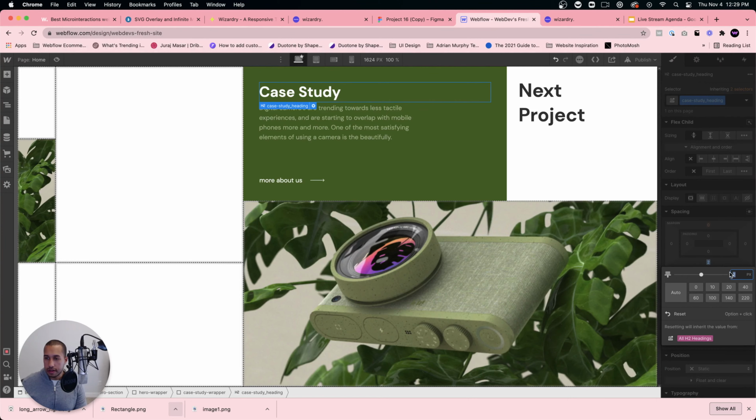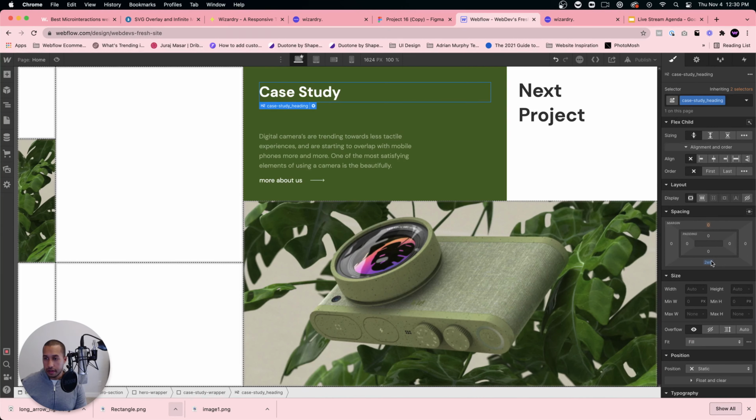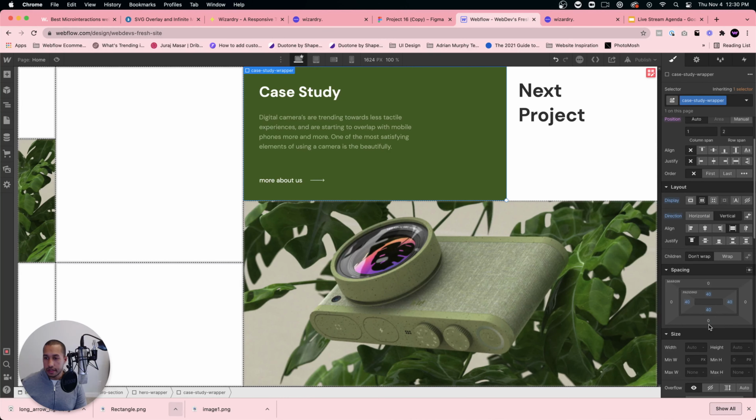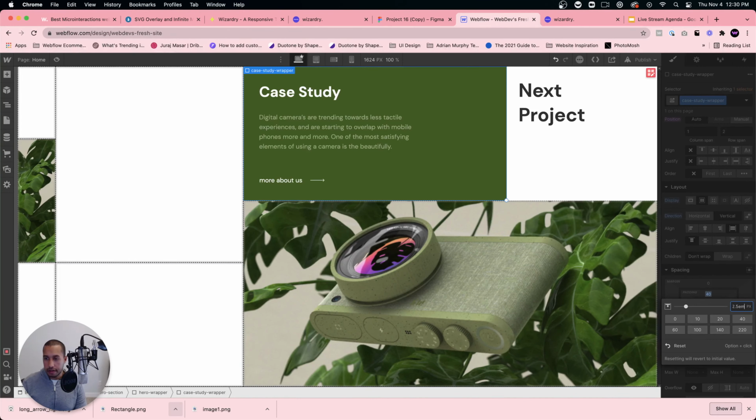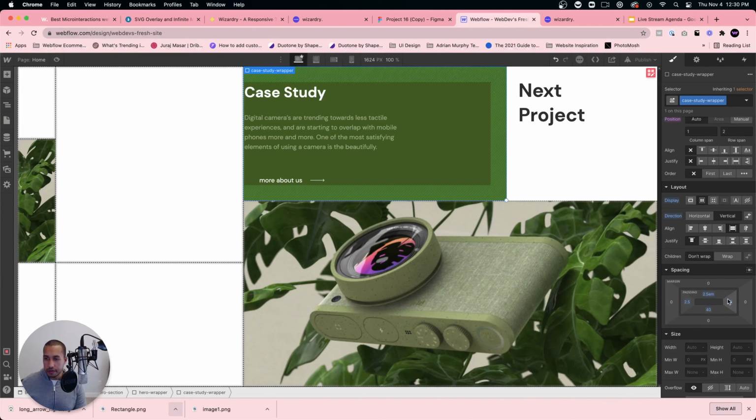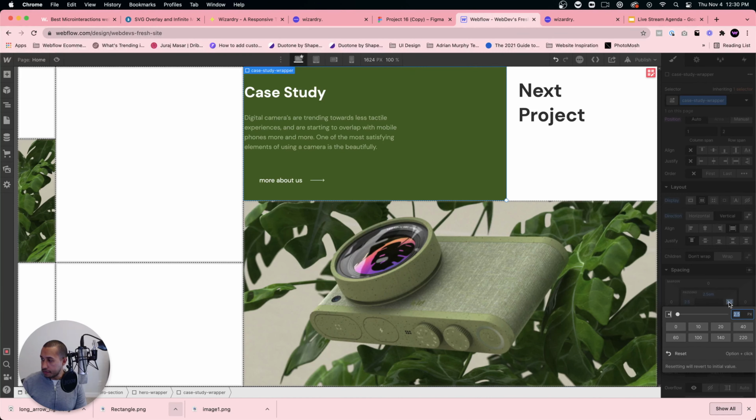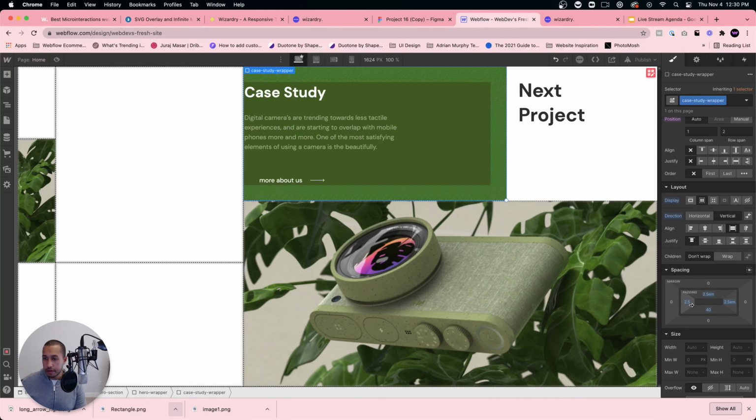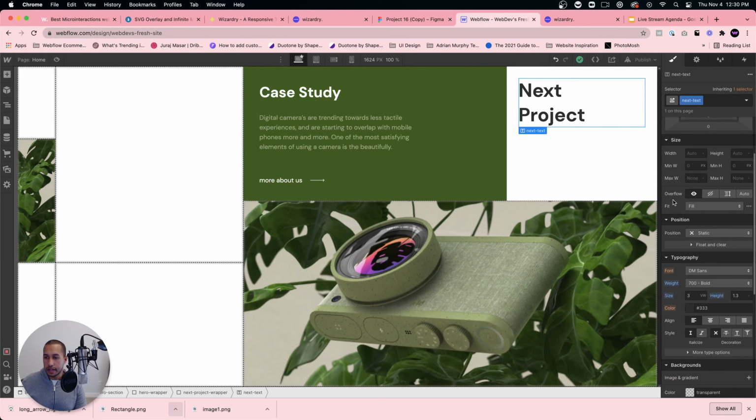2 and 1 M. And let's try 0.7 M. There we go. And then for this will be 2.5 M instead of 40. So 1 M is 1 VW, and that's how we make it responsive basically. 2.5 M, 2.5 M, and 2.5 M. Okay, and the text is in M's.